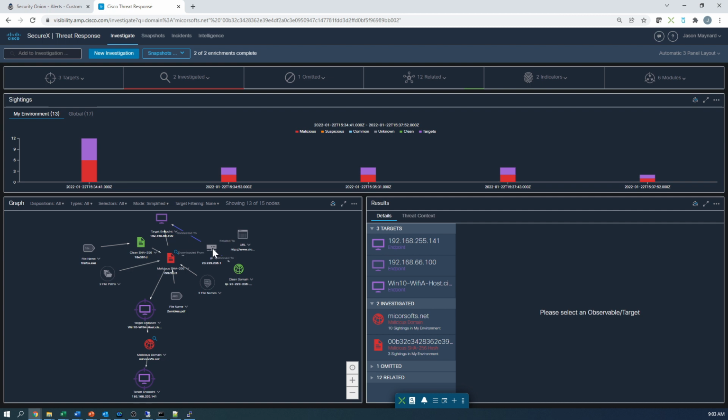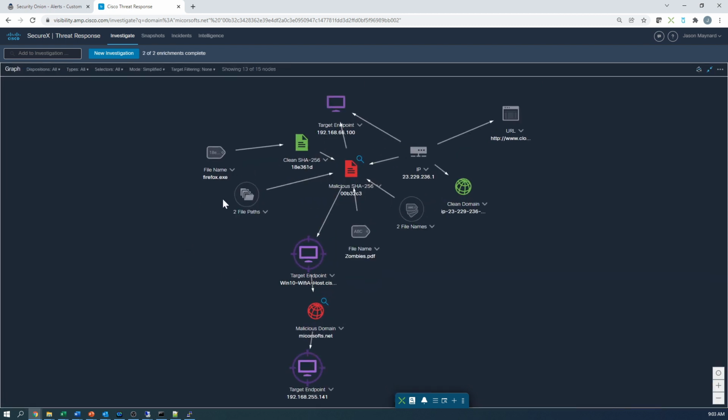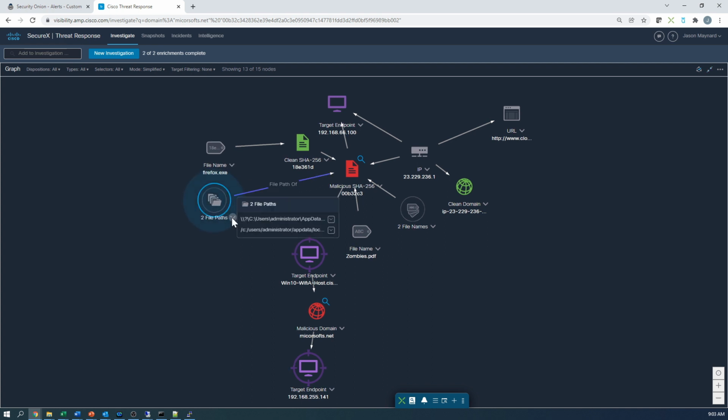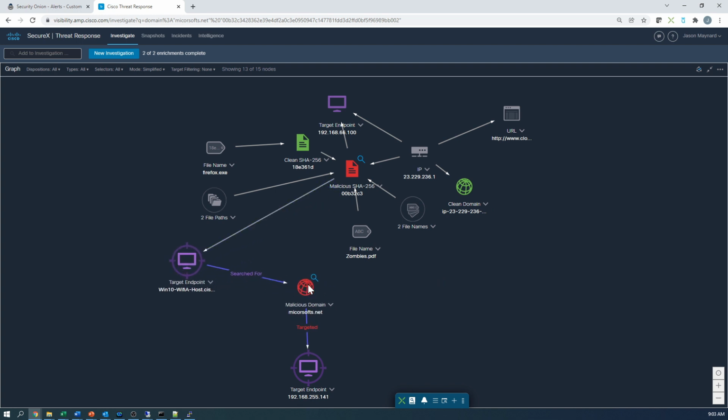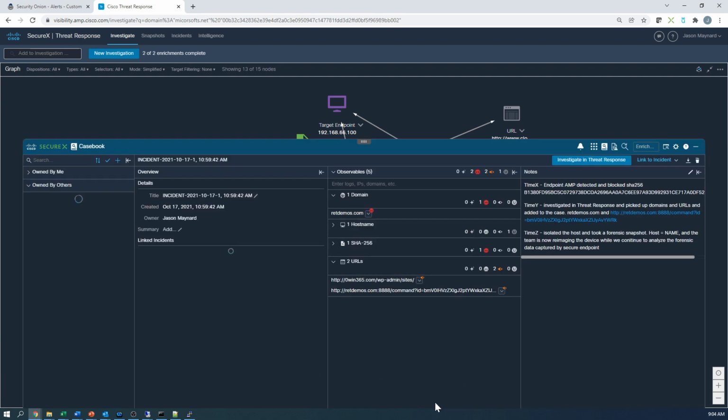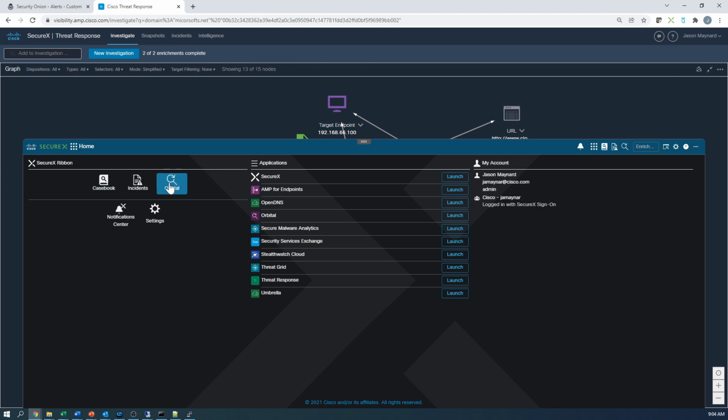And look what I see now. A whole bunch more data. Now, it might be in reference to that domain, or it may not be directly. But what I do know is that 192.168.255.141 talked to that malicious domain, and now it's also talking to or has seen this malicious SHA. And I could drag this around, take action from it, look for additional insight. I can do all kinds of stuff right from this pane of glass. I don't need to log into a different tool to execute against that.